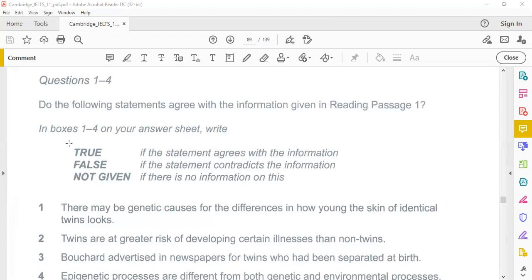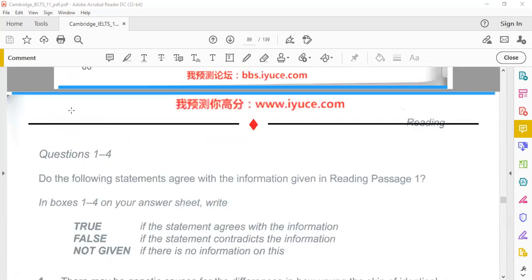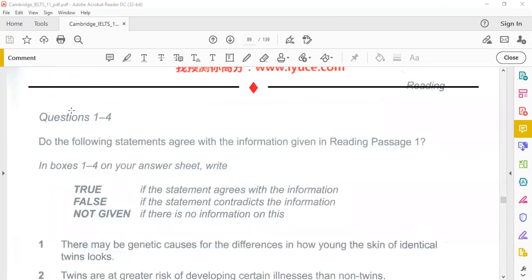words. So in the beginning we see that there are 13 questions after reading this passage, and you see these 13 questions are divided into two sections, two parts, or 2 to 3 parts. Okay. So in the first, you have question 1 to 4.